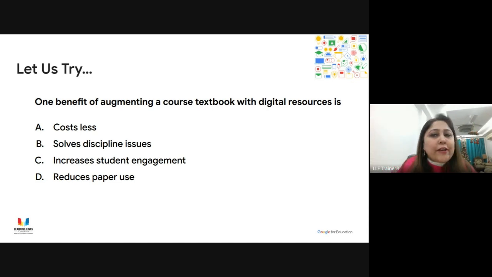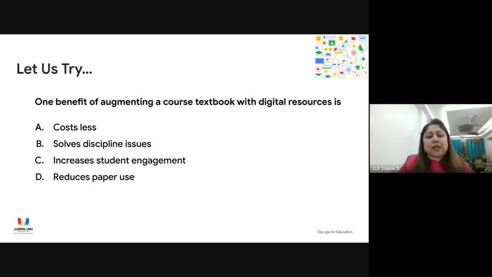As an educator, I really don't care about cost, if I don't have to buy anything. Even with the free fundamental version of Google, you can use Google Classroom, you can use Slides, you can use Docs. If I'm sharing a YouTube link or any other link with my students, it doesn't cost me anything. They can use it in school if I have the devices in school, or they can check it at home, depending on your student profile. Then it doesn't solve my discipline issues, because they can't be more disciplined if they have digital material instead of a textbook.